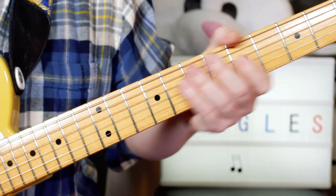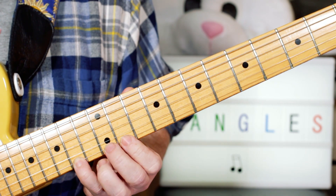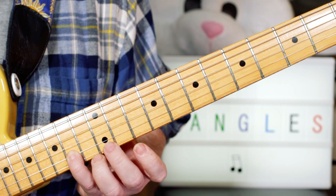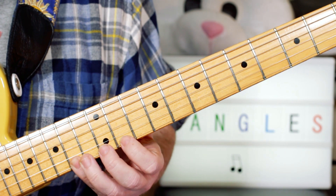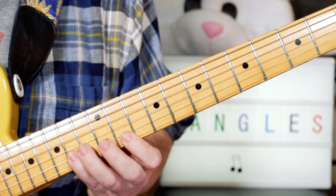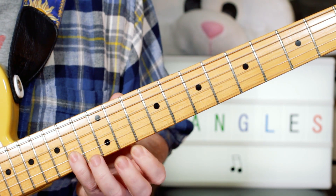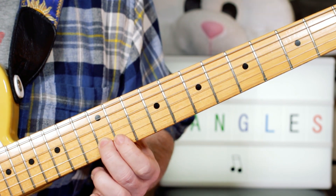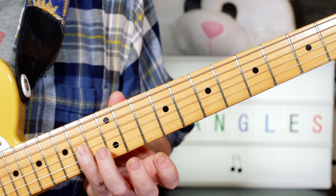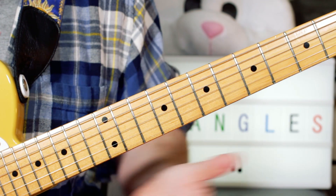And then we're into that little whistly bit. I'm playing F sharp, D sharp — so 14 on the top string, 11, C sharp, 14 on the B string, back to F sharp on 14, D sharp, C sharp — so 11, back to 14 on the B string. Then E, D sharp, B — 14, 12, 11 — then 12, B again, two A's, up to 14 on the G string, back to B. Play that twice for that little whistly tune.